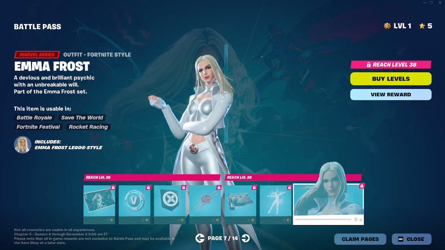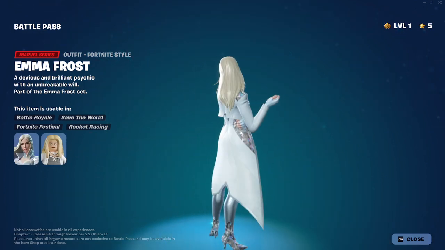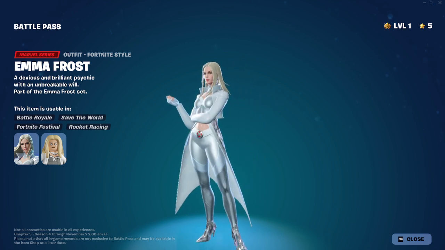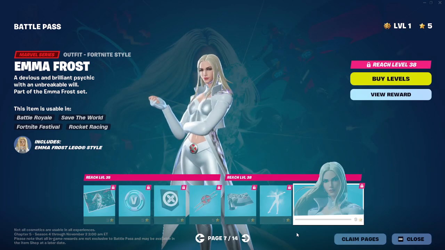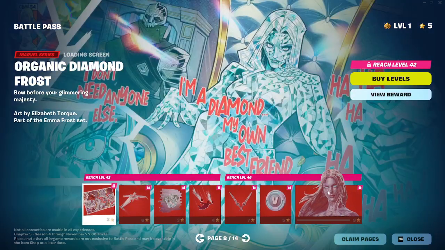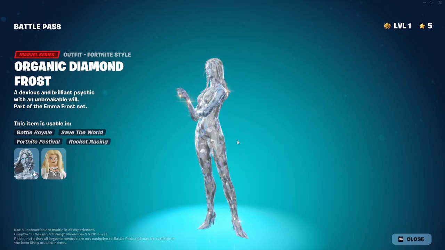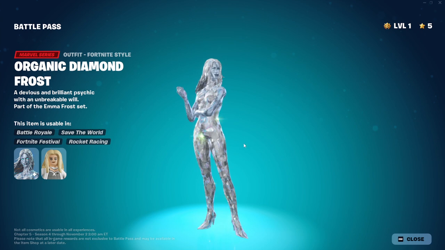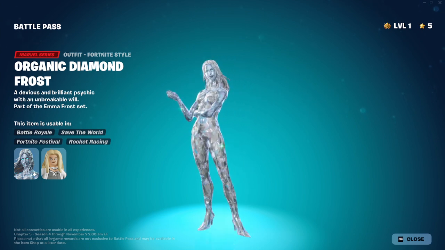Emma Frost. Now, I'm not too sure about who this character is. Can I get some help in the chat, perhaps? I mean, it's a nice skin, nonetheless. But I'm not too sure about that. What's going on with this character? I've never heard of Emma Frost. But along with this one right here, they also have Organic Diamond. Again, I'm not that big of a Marvel fan. I haven't read many of the comics. All I know about is mainly the movies. Not sure what's going on here, but it's a pretty cool looking skin to say the least.